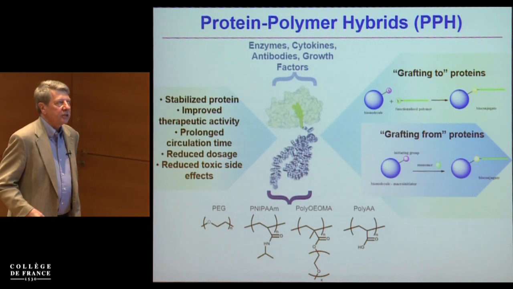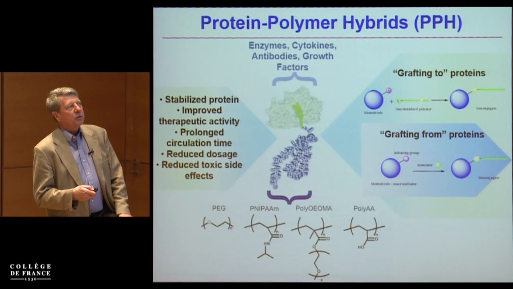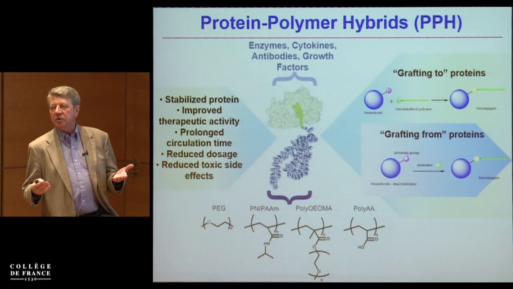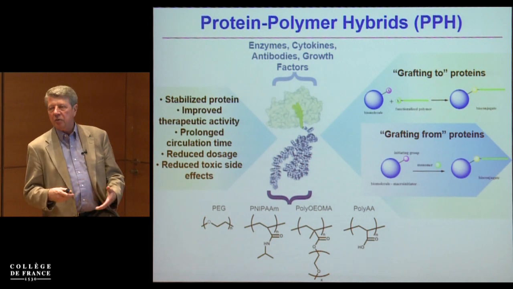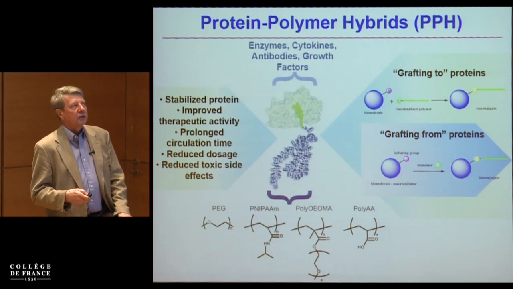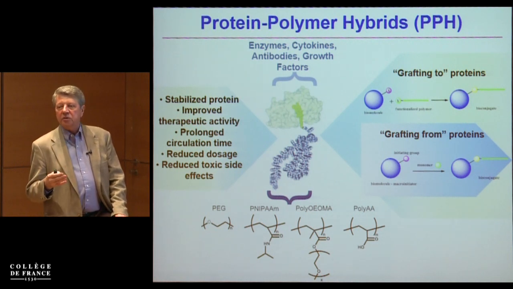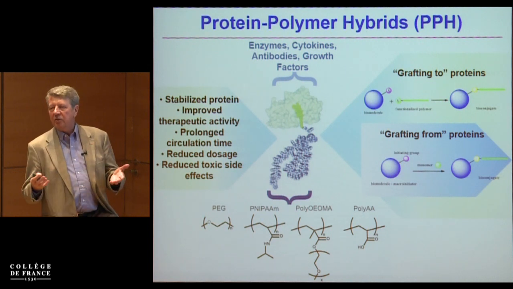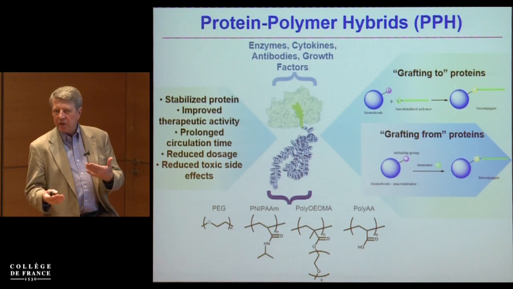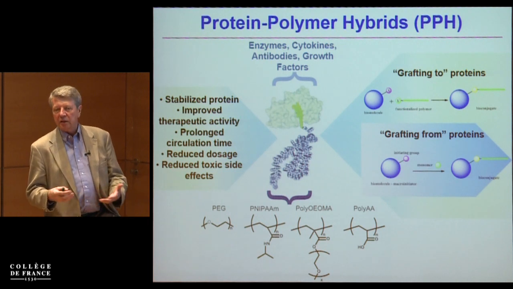So there are two ways, as I mentioned to you, to make protein polymer hybrids. One example is to take a polymer which would have a functional group complementary to something on the surface of a protein or enzyme. It can typically be amino groups or thiol groups, and in that case you can react them with an end functional structure. But because we work under very high dilution, one needs to use a very large excess of polymer, a factor of 10 or 20, and then to separate them is not easy, especially if the molar mass of this biomolecule and the polymer are similar.